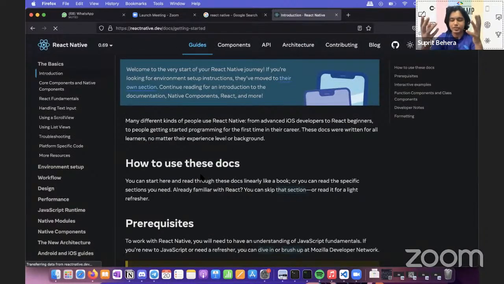Now the next question is, okay, we know about React Native and Flutter. How do we choose between the two? I think that's one of the most common questions, and one of the topics where people fight like anything. So again, as a React Native developer, I have very strong opinions on this. But I'll tell you why you should choose React Native. In my opinion, Flutter is also an amazing platform. You can build very, very cool apps. But I personally feel that it brings more value to the table if you actually go ahead and use React Native. And I'll tell you why.